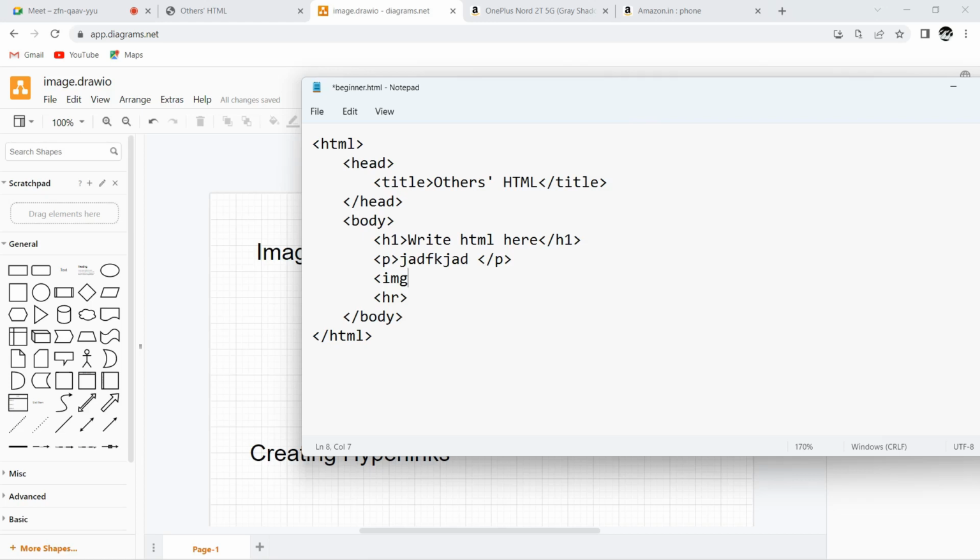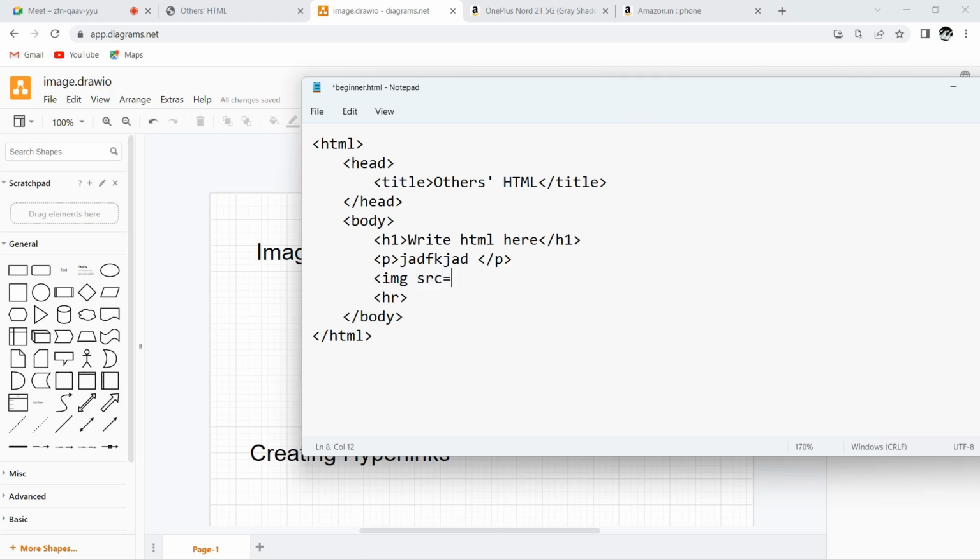So how do you write attributes? Just now we discussed, right? To write an attribute, you have to put a space. So this is a space right here. I have put a space, then write the name of the attribute, which is src. Src means the source of the image. Which image do I want to put? So that's the source. So img is the name of the tag, then you put an attribute, which is src, source.